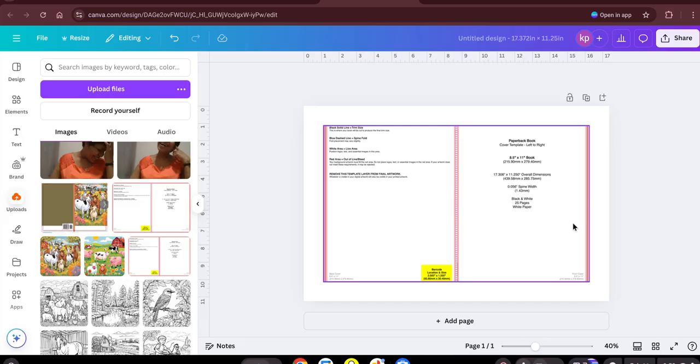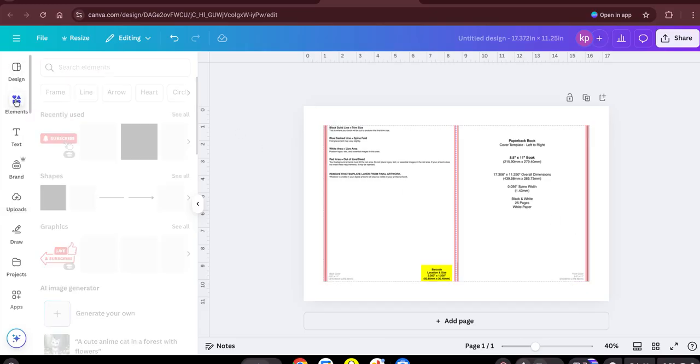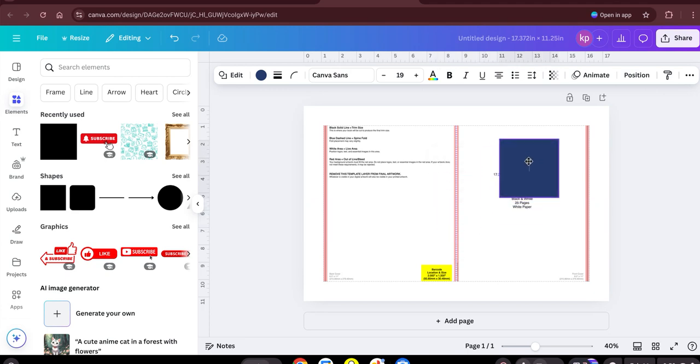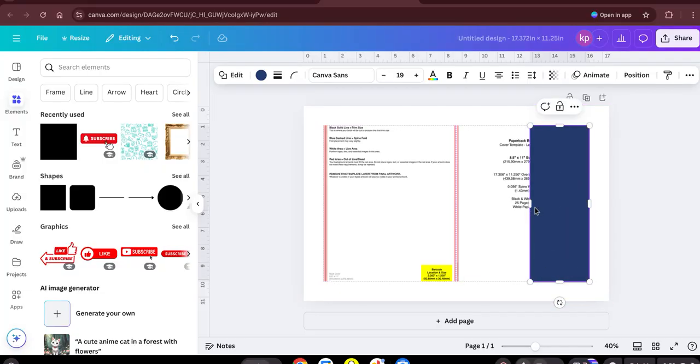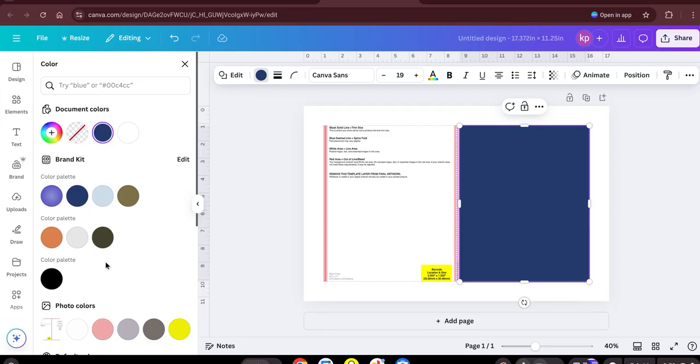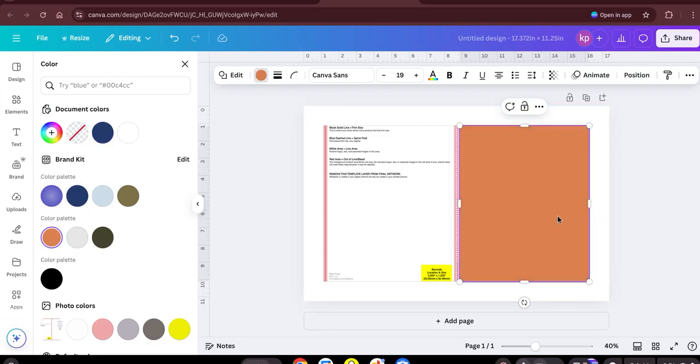Now we're here. We got our cover design. We're going to choose a square element. Go to elements, pick out a shape, and we're going to use a square to start the front of the cover. Bring it right on up to the pink edge and expand the length of the front of the cover. So you do realize this is the front, this is the back of the book, and this will be your spine. Okay. Alright, so we got a navy blue cover. We could stick with it. Or I would like to make it, let's see, we did a little girl. Let's do orange. Alright, now we got an orange front.